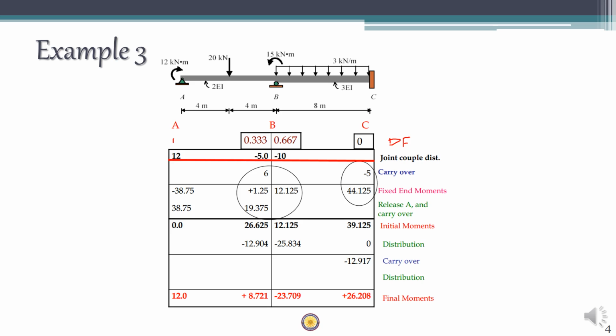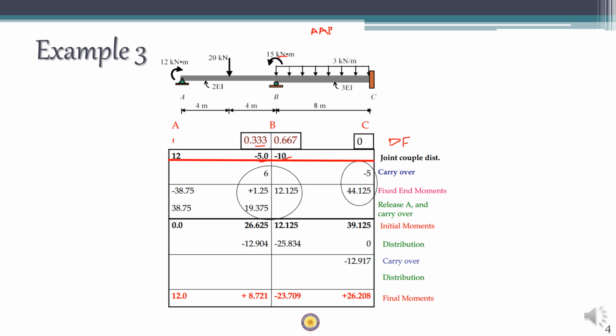Okay, we also got some moments, so active anti-clockwise moments are positive, right? So let's see whether there are any active anti-clockwise moments. Yes, so we have a 15 kilonewton active anti-clockwise moment, so that is a positive moment as far as the sign convention is considered. So this has to be negated, so minus 15 is to be applied at B. However, it has to be distributed among the spans BA and BC. So minus 15 multiplied by 0.33, that is going to be minus 5 here, and minus 15 multiplied by 0.667, this is going to be minus 10 here, right?